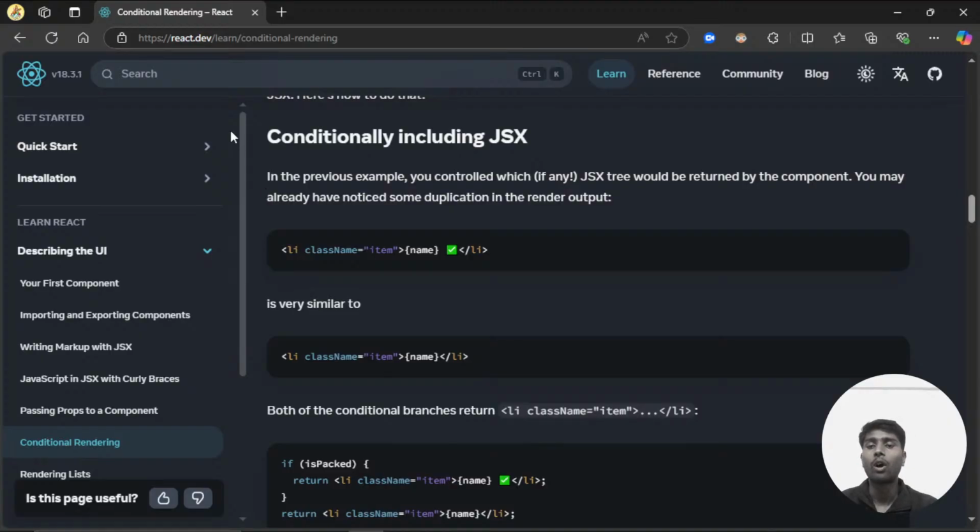You may already have noticed some duplication in the render output. This element is very similar to this. We just copied both, and both items are similar.